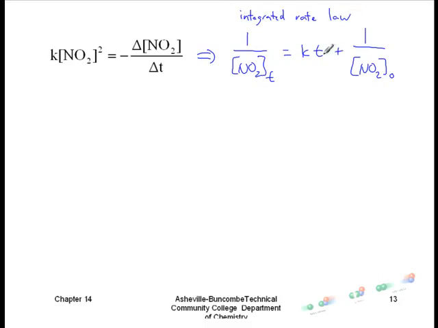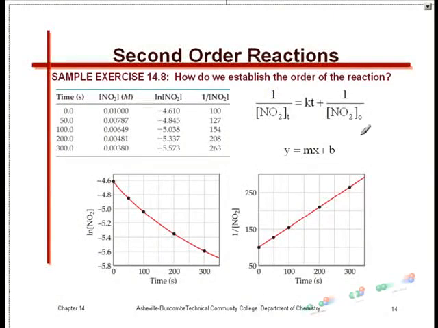A similar form takes on here. We're dealing with just the particular reactant at some time t. The naught still means initial concentration. And then there's our t, and there's our rate expression. Now, note this little point, and it's shown on the next graph here. This is in the formula for a straight line.